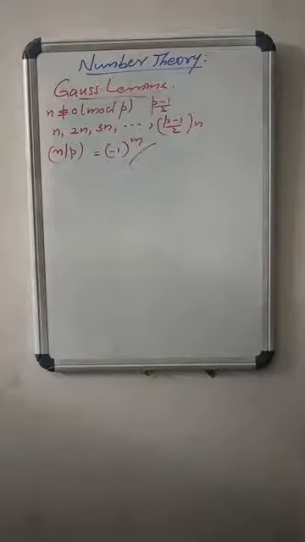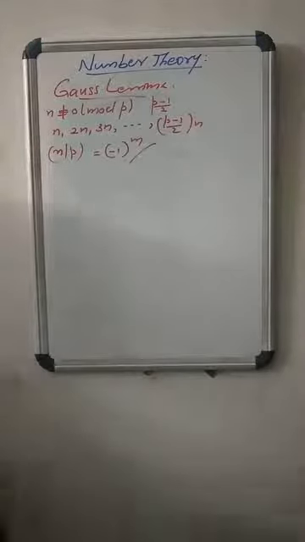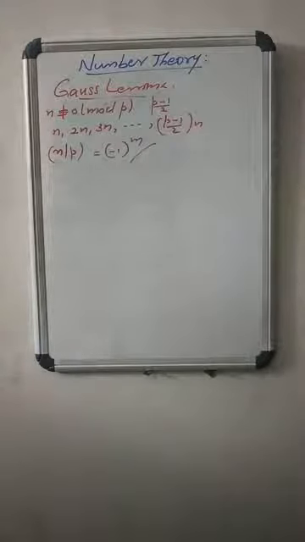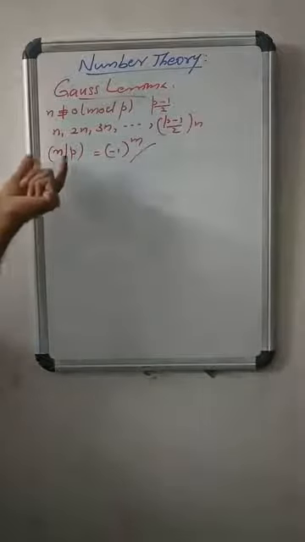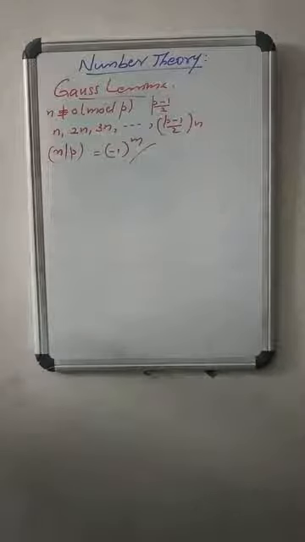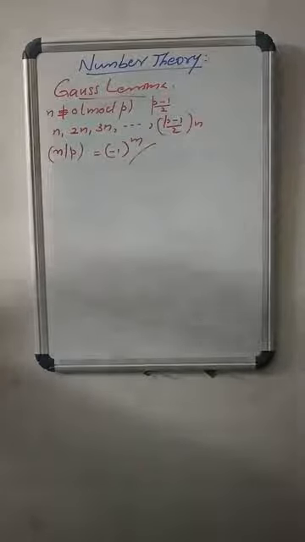When n is incongruent to 0 mod p, then the (p minus 1)/2 multiples of n, that is n, 2n, 3n, etc. to ((p minus 1)/2) n, with the least positive residue mod p of these (p minus 1)/2 multiples of n. If m be the number of residues which exceed p/2, then (n/p) equals minus 1 power m. It's an important result that is known as Gauss lemma. How to prove this one?